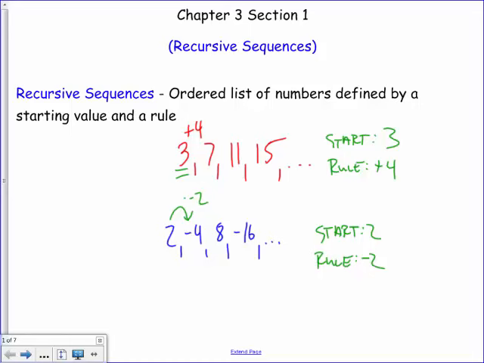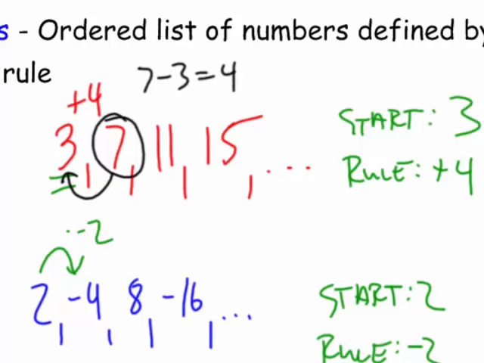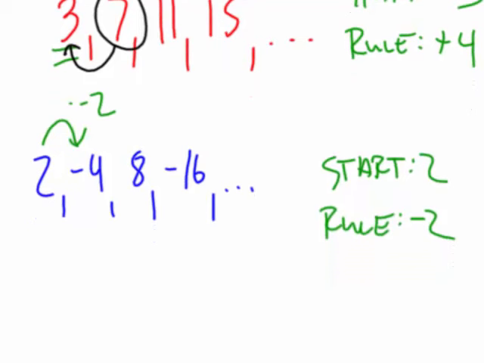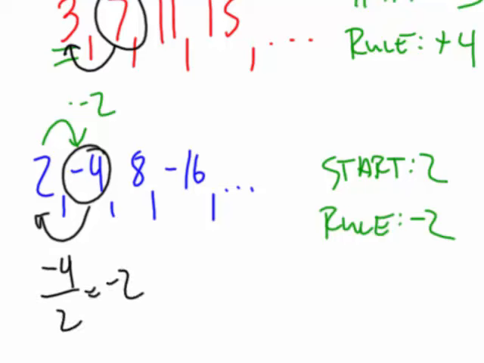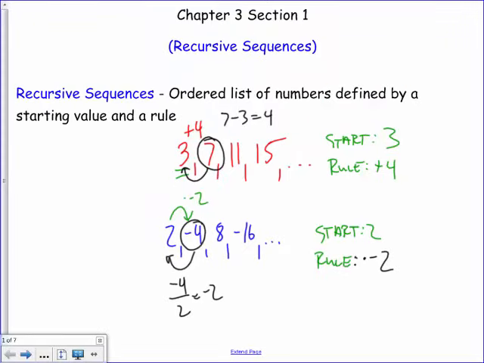And what's the easiest way to figure things out like that? Well, if it's being added or subtracted, I can just take one of the terms and subtract by the previous term. So 7 minus 3. So I know it's a positive 4 each time. If it's being multiplied, I could take one of the terms and divide by the previous term. And that would give me what it's being multiplied by each time. So for my rule over here, I shouldn't just put negative 2. I should really put times negative 2, right? So I put my dot for times, or I could say write the word times negative 2 just so we know.